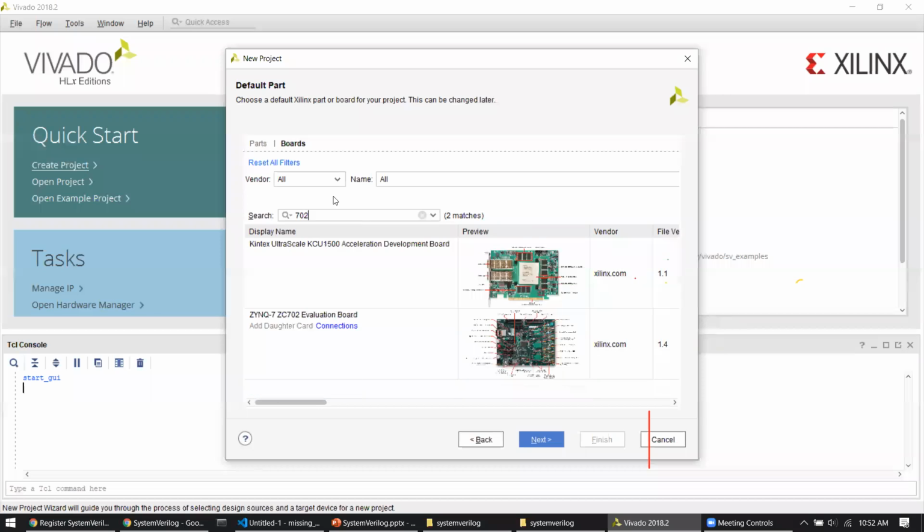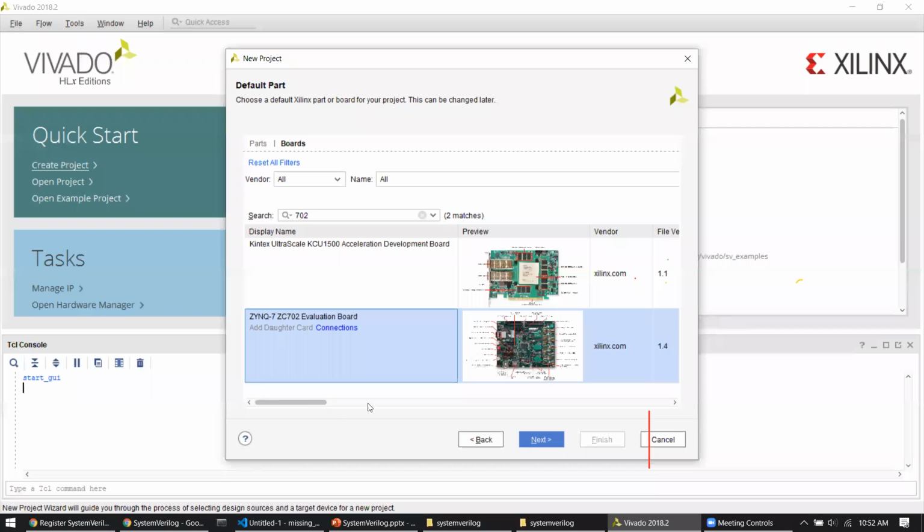I will choose a generic one, that is 702. Just search 702 and you will get two examples. Select this one.